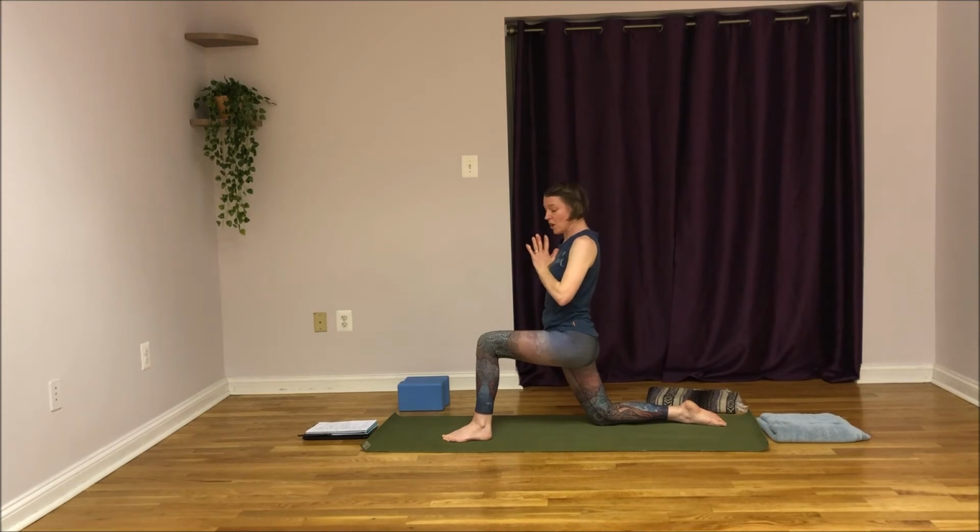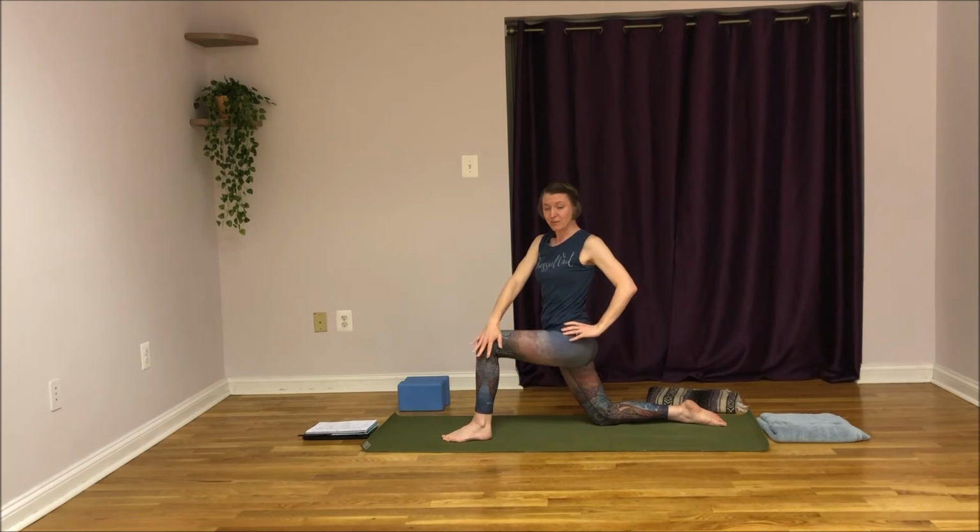So for today, we're going to place the left hand on the hip and the right hand will cup the outer left knee. That will encourage your shoulders to turn sideways a bit. Good. Breathe in, and as you exhale, zip that belly button up. Feel like the core of your body is drawing up towards the crown of your head. Now you can always stay right here, or maybe you want to try a little bit more.